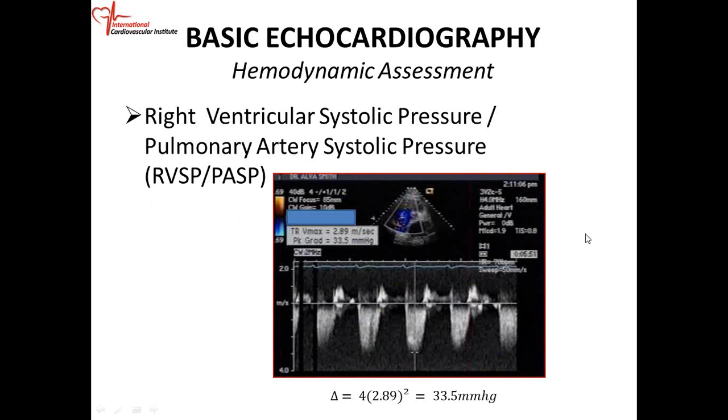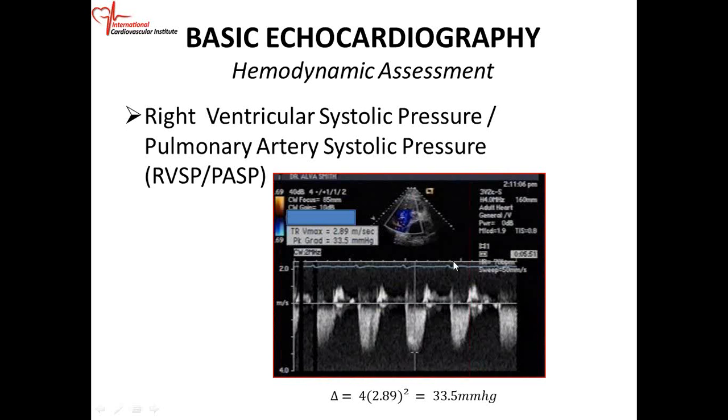And so when you do your echo, your two-dimensional echo is on top. This is the short axis at the level of the aorta. Your cursor is across the tricuspid valve. This represents your probe or your transducer. There's tricuspid regurgitation, so Doppler. There's a flow going from the right ventricle across the tricuspid valve into the right atrium. That is why it's below the baseline. It's a systolic flow.